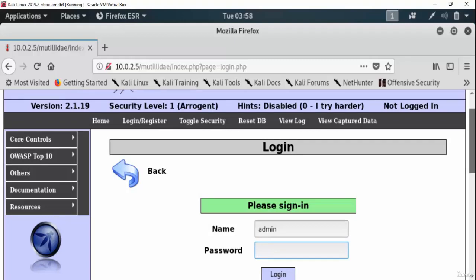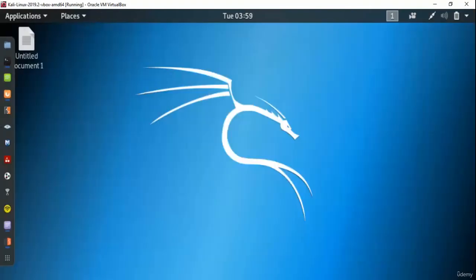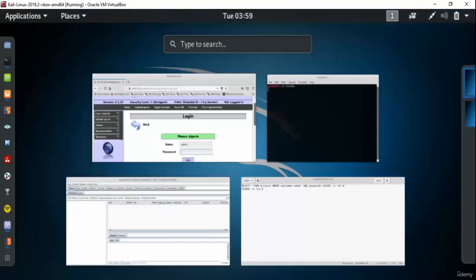Now we are not sure whether the filtering is happening on the client side or on the server side. So to find it out, we are going to use Burp Suite. Burp proxy will help us to determine whether the filtering is happening on the client side or on the server side. So here is Burp Suite. Simply click this and it will open.